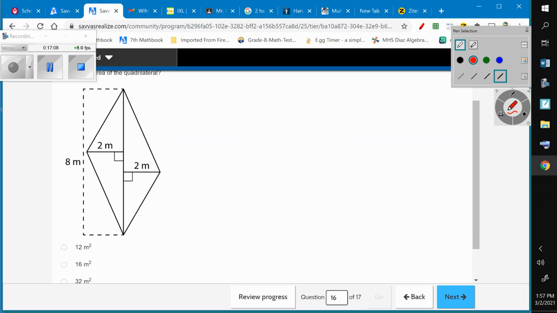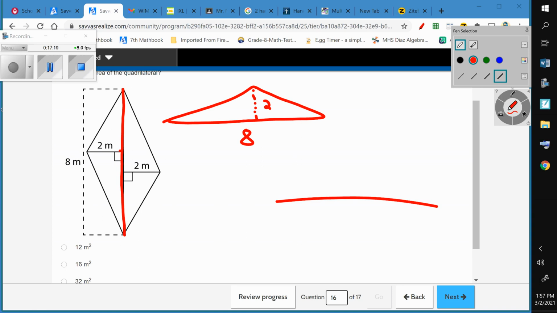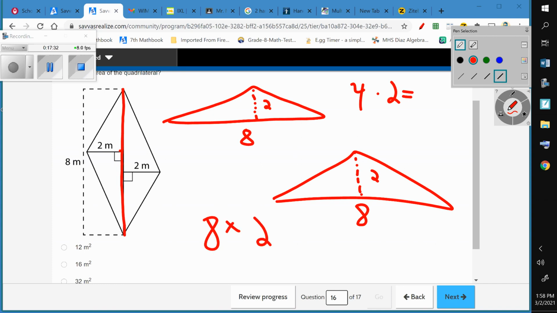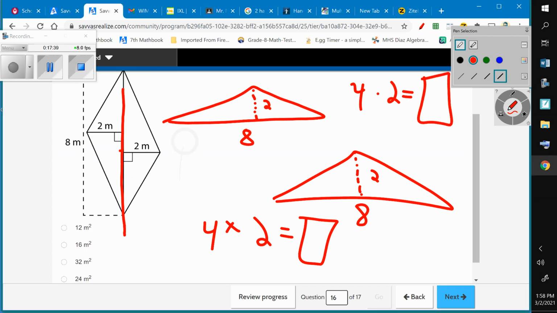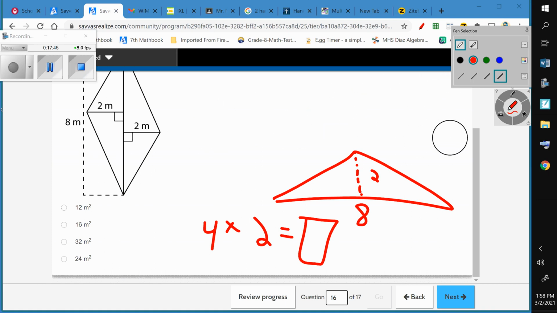Okay, the area of the quadrilateral. Here's the good news. That distance is 8. So you have 2 big triangles. One with base 8 and a height of 2, and you have another triangle, base of 8, exact same height. So 8 times 2, cut that number in half, and then multiply. Take the base times the height, and then cut this number in half before you multiply. So that number plus that number is going to be your answer, and I see it as a multiple choice response. So that's what you've got to do, okay?